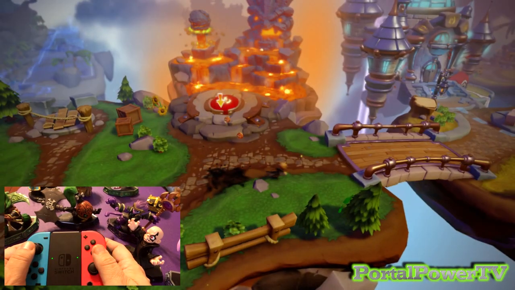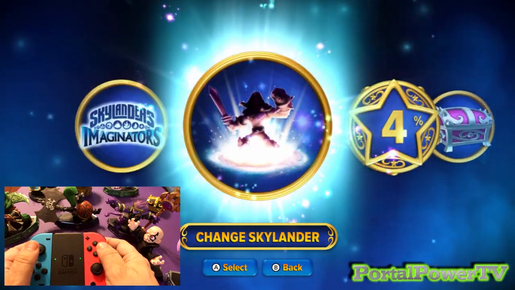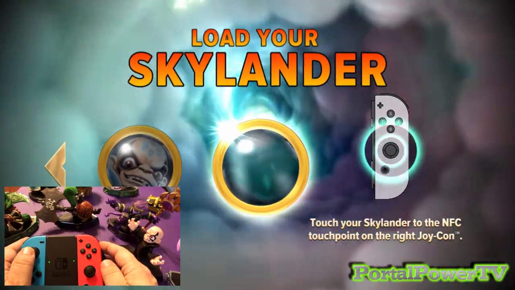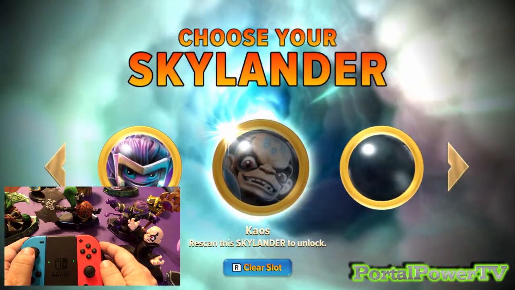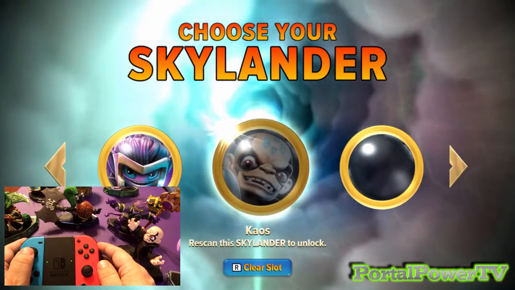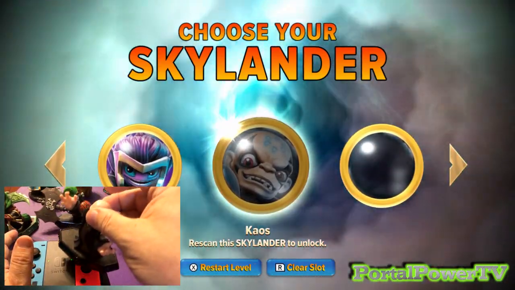And then so I can play as Chaos, but if I want to unlock him, see he's not highlighted. He's not as bright like this one is. He's kind of shaded, and it says rescan the Skylander to unlock. So I once again put this on top.